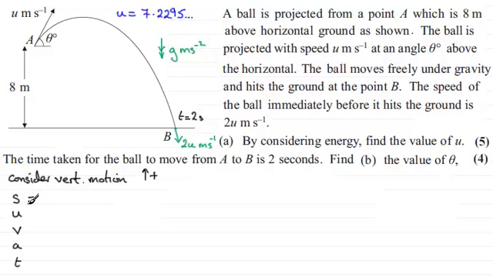And then we need to put in our values here. S for displacement then. Now you've got to be careful here because it's going to go up into the air, okay, and then it's going to start to come down. And remember, we're only looking at the vertical motion. So it's started at zero here. It's got a positive displacement when it goes up, comes back down. It's zero again here, but as it falls to the ground, it's now negative eight. So it's negative eight. Whereas if I had my arrow here downwards, S would be eight.